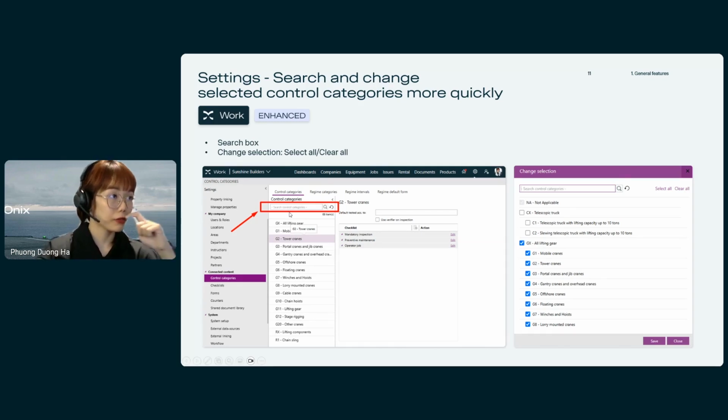So for example, if I want to know which control categories are related to the grants that my company is using, just type grant in here and then I will locate all of the relevant ones easily. The same for when you want to change selection, you can type to search, and if you're working on so many items, just select all and then deselect the unnecessary ones.